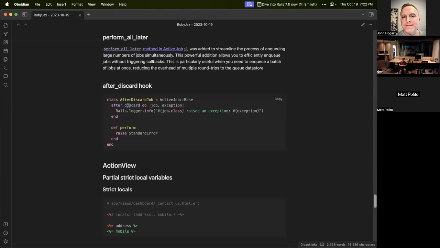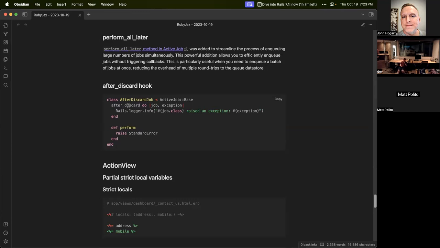What do you do when there's an interface to describe when to discard a job, but there's really no recourse? So we did the same thing. We had to build an interface that says you're going to call this method when I discard, basically building a callback system. But now I could have just done this.